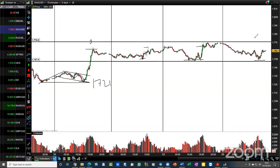So I'm currently in this trade at the moment. And just looking to see if we can go back to this level here. At some stage, in what is a range-bound box play like this in gold, at some stage this is going to break. It's either going to break the low or break the high. So if you're trading this and in this particular market you find yourself above 1770, you know you've got a breakout, and you can look at extension levels up here into 1780, 1790, possibly 1800. And likewise, if you break under this level and open and close under here, we could retrace back down to this breakout area.